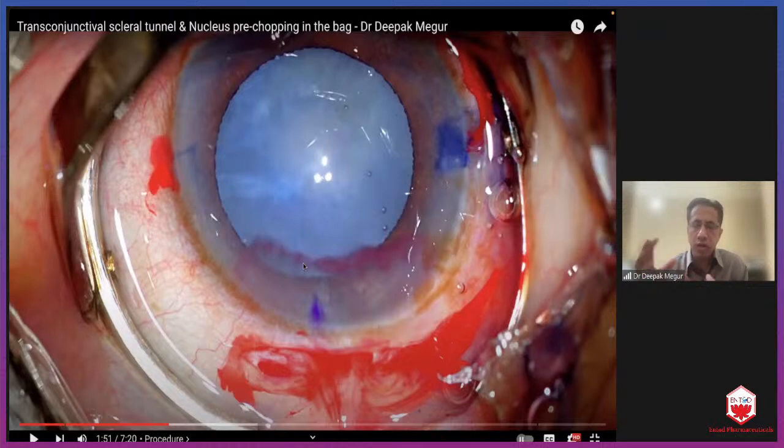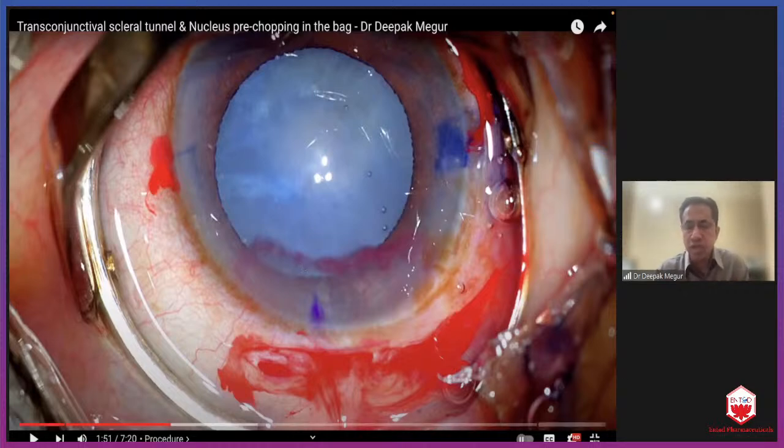The point is, when you're doing a temporal incision, the amount of surgically induced astigmatism is extremely less. So even if you do a 6.5 millimeter or 7 millimeter, the amount of induced astigmatism is very less. Hardly can you induce more than 0.75, because the against-the-rule drift is so high that if you want to flatten this horizontal meridian, we are rarely successful in that. So up to about 5 millimeter of incision or 6 millimeter hardly induces about 0.5 diopter of astigmatism. In that case, these temporal incisions really compare very well with your phaco incisions as far as against-the-rule astigmatism is concerned.